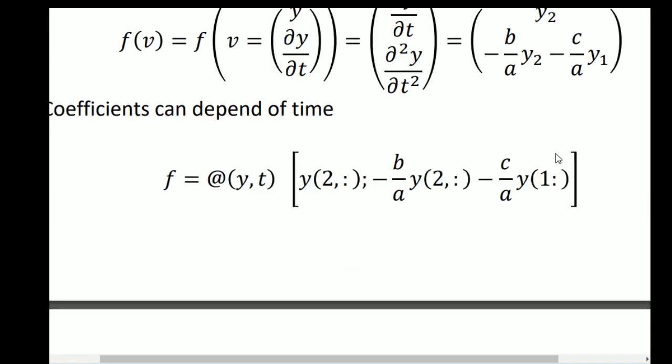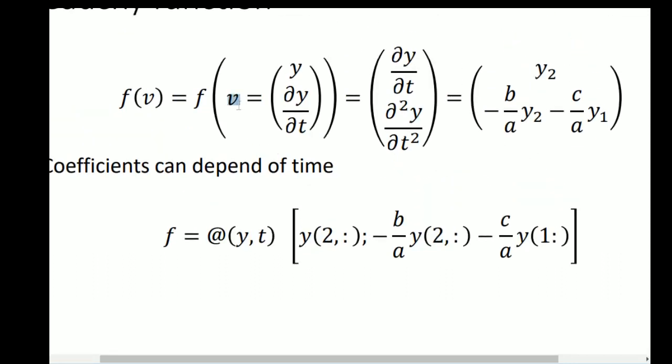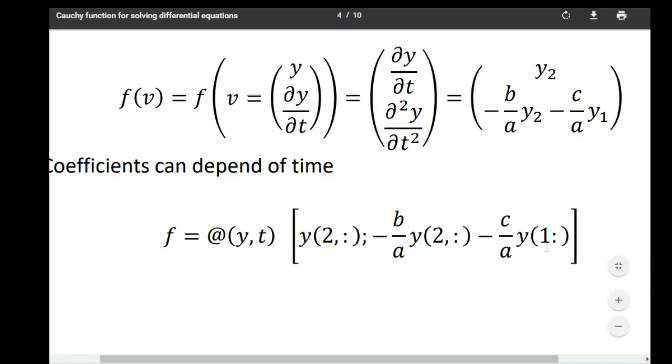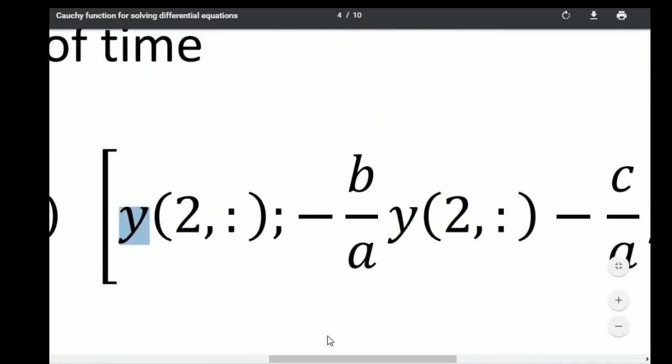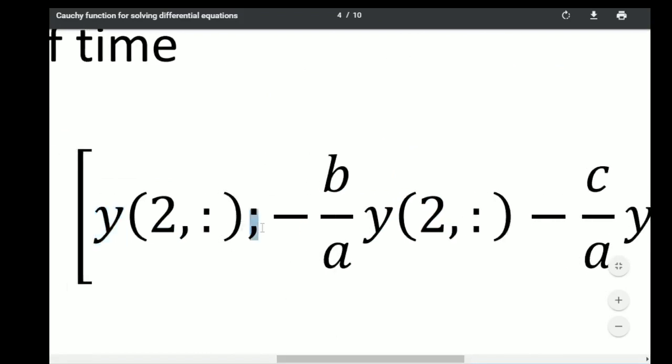If you use MATLAB as an example, with 1 and 2 being the two components of y, so the two parts of v, you can do a slicing. So you get y2 here, that is assigned to the first variable. In MATLAB, this means a vector, and this will separate all the coordinates. So this is the first coordinate, and this is the second coordinate.